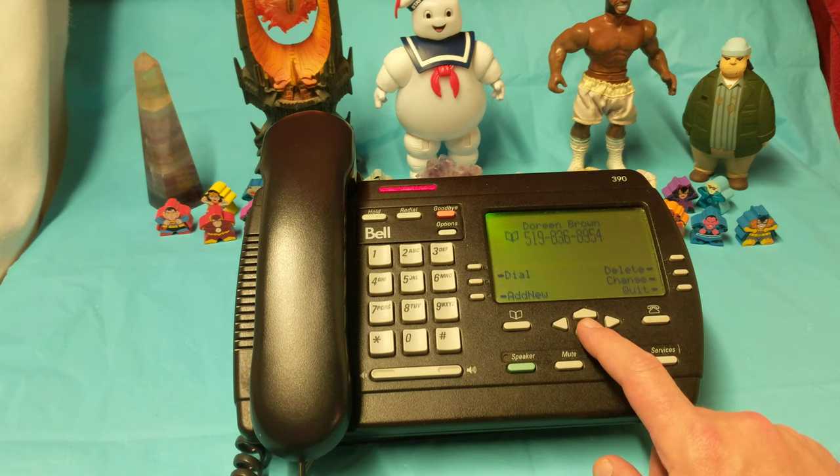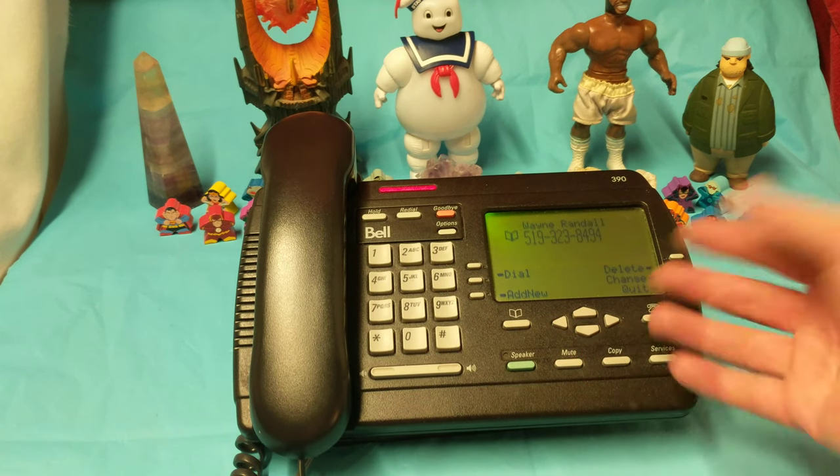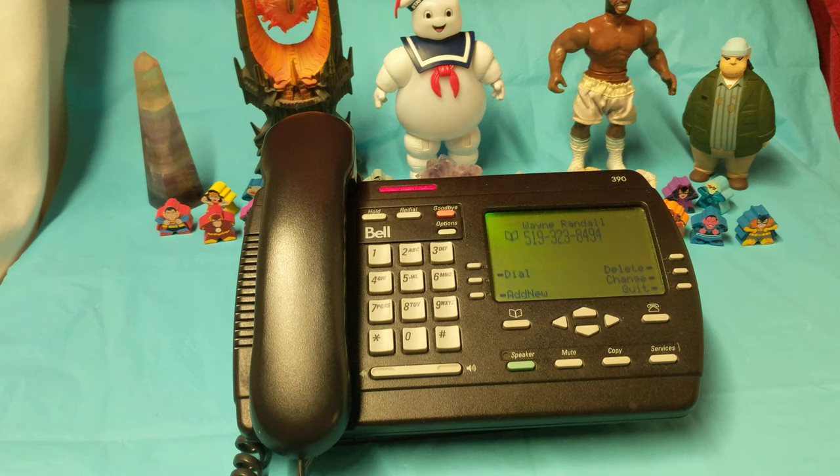Anyways, remember way back in the 90s? Hey, I think I know that guy. When a phone like this was such a big deal. Nobody had many phones with LEDs, or at least, you know what? No, it was just me. I was so old that we still had a rotary phone up until like 2003, something like that.